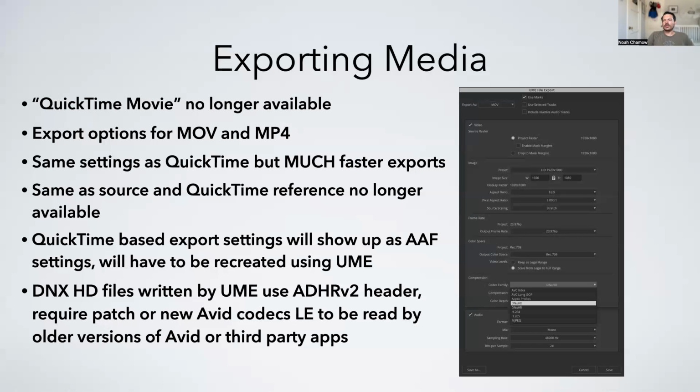And I think there's been a lot of confusion about this in the Adobe world as well, because with DNxHD, Adobe has now switched to these new headers as well, which has made older versions of software incompatible. So if you're working with DNxHD, make sure that whatever software you're using to read the DNxHD, you're on the newest patch update to that software, because it is likely written with this new header.